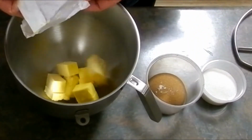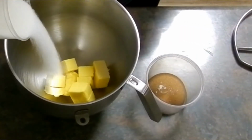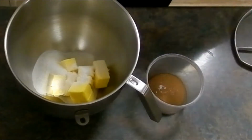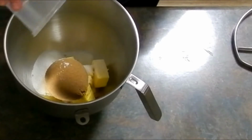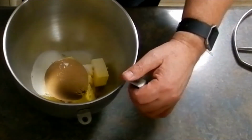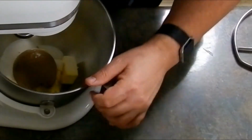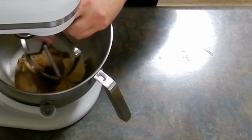Pop the butter into the bowl of your stand mixer, then place the sugars in with it. If you don't have a stand mixer and you just have a hand mixer, that'll work fine. Just make sure your butter's fairly soft and squeezable before you start. And if need be, you can do this by hand. You'll just burn off the calories you're going to consume. Probably the smarter way to do it. Attach your paddle attachment.